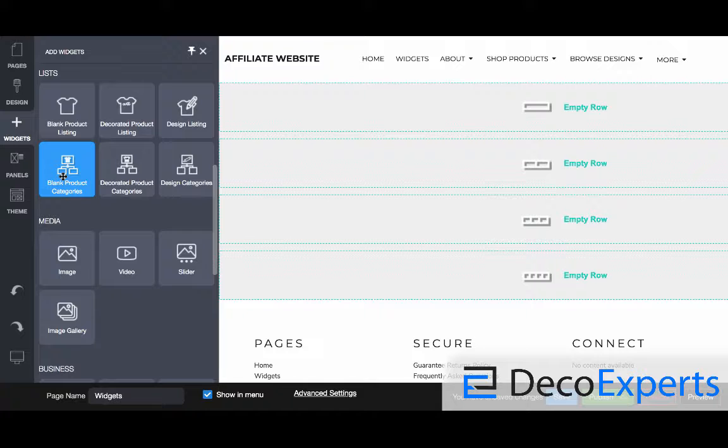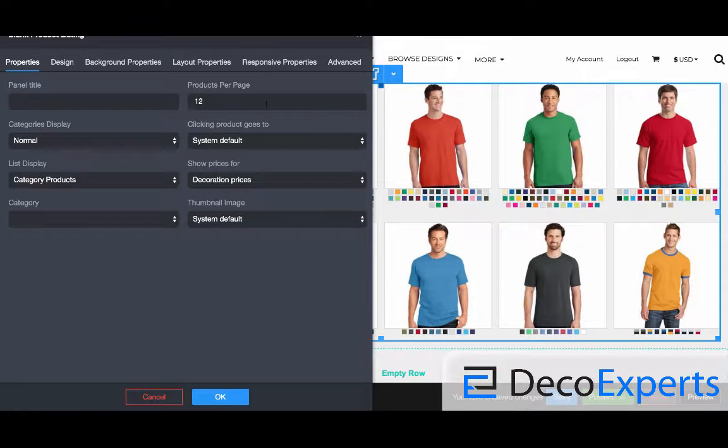So, if you're a printing, embroidery, or do any other type of decoration process, it's all going to start with using the blank product listing. So we'll drag the widget onto here. And this is one of the more powerful and expansive widgets within the software. There are many different settings and configurations, and it'll really allow you to push the limits and create something unique looking while not having to use any custom CSS, HTML, jQuery, or other type of coding, which is again very powerful.